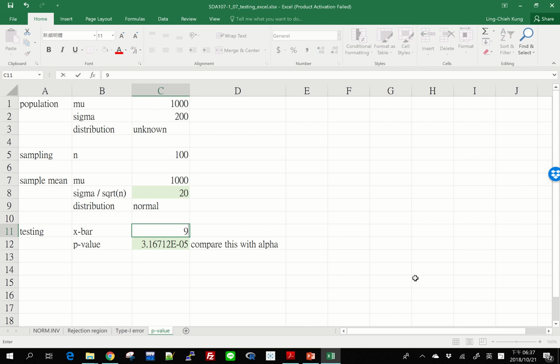So again, if this is 960, well, it's somewhat possible. But as long as your p-value is smaller than your alpha over 2 in a two-tailed test, then we say that probability is too small. If this is 980, well, you even have more than 15% probability to see this outcome. You don't consider it weird, or rare. It's just possible. So you won't conclude that your process is wrong when you see 980. 980 is not small enough because its p-value is too high. Okay, so that's p-value, and that's how you may get p-values.